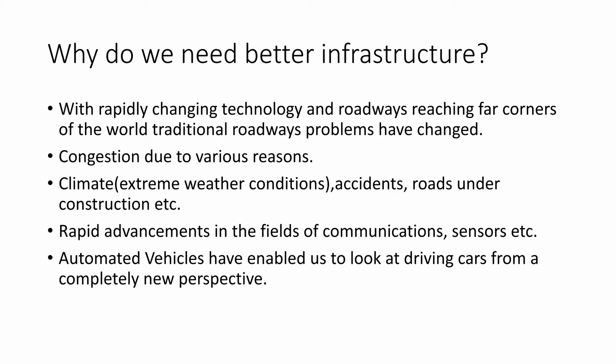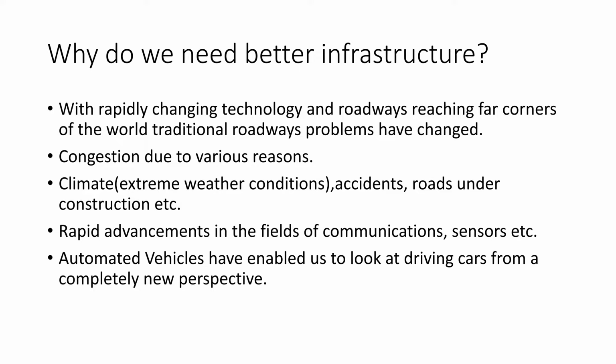So why do we need better infrastructure? Well, with rapidly changing technology, our roadways have reached far corners of the world. And traditional stone paved roadways do not serve our purposes today. So traditional roadway problems have also changed. Congestion is due to various reasons. It could be due to climate, extreme weather conditions; if you go to higher altitudes, there is snowfall, there are landslides, accidents, roads under construction, and various other reasons.